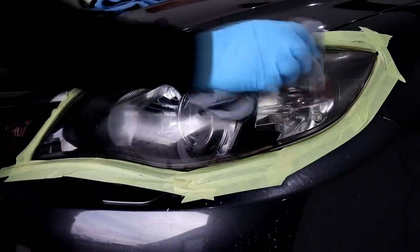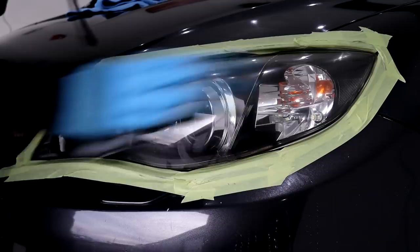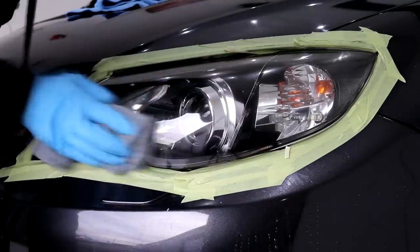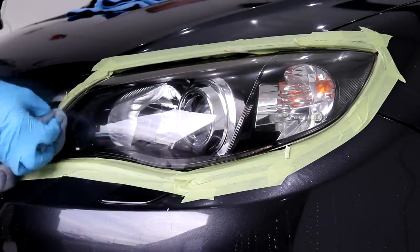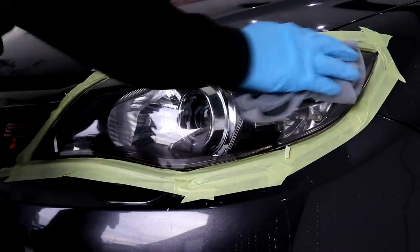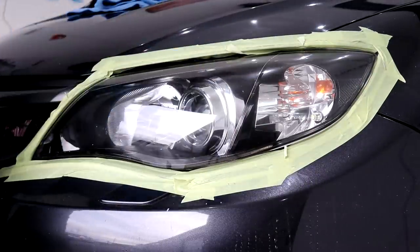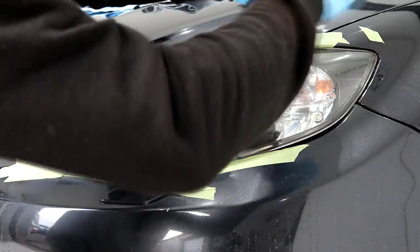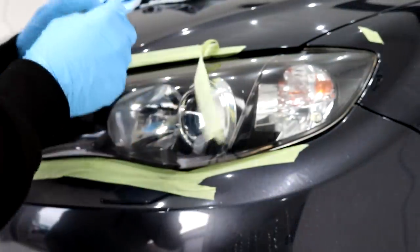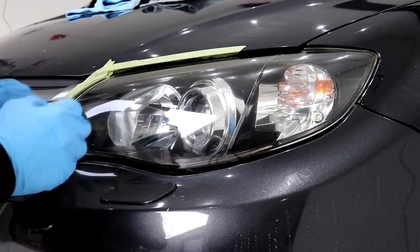When the polishing stage is complete, take a microfiber towel and buff the headlights for a super shiny and reflective finish. Remove the tape from the surrounding painted areas and wipe all nearby surfaces down to remove any water, compound dust, polish dust or product splatter, and then stand back to admire your hard work.